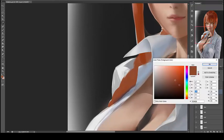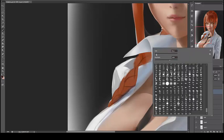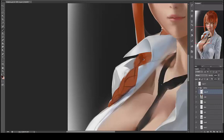Now for the braid, let's go ahead and line the braid. I'm not super good at it, so I'm sure there's an easier way of doing this. I'm going to line it, line that, and then start adding in some shadow.